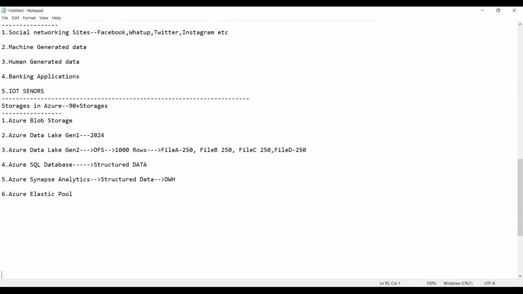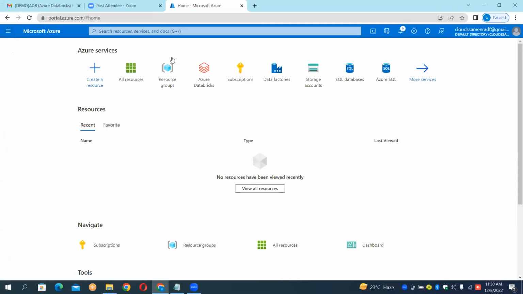Guys, just open this. I'm sharing it with you. Now, guys, just have a look here. This is called portal.azure.com. We can use it directly here. Once you are here, you can click on more services.